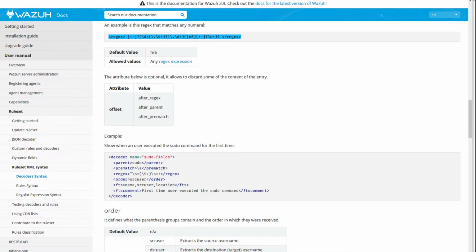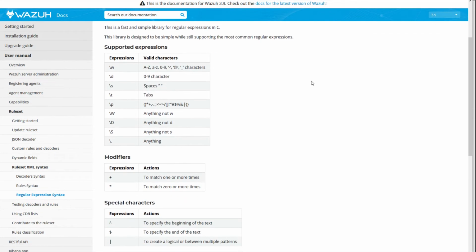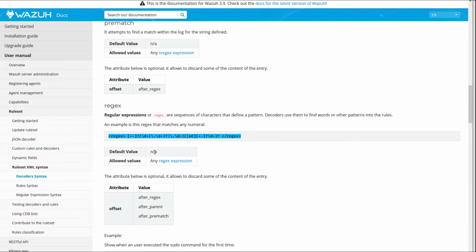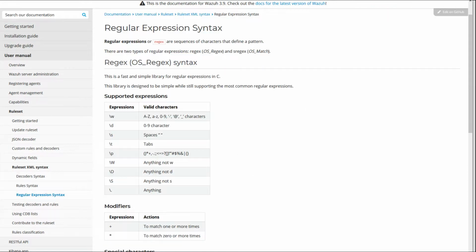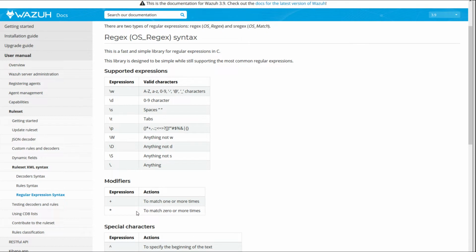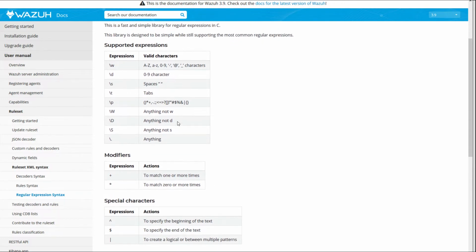So when it comes to regex, you can look at the regular expressions. If you look at the fields here, you will see that there are parentheses, and then there's backslashes with a character next to it. And then after the character, there is usually a plus or an asterisk. Plus means 1 or more times, and asterisk means 0 or more times. I had that reversed earlier. So this is basically what you're looking at.